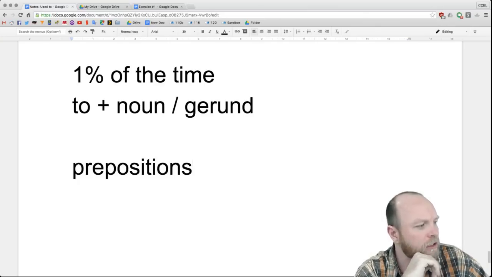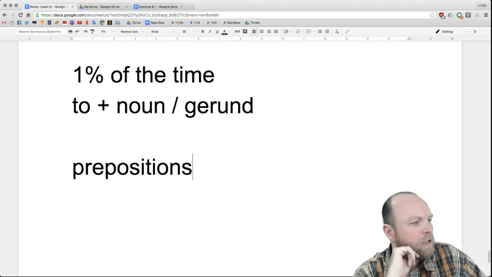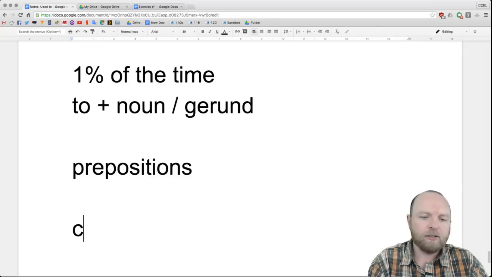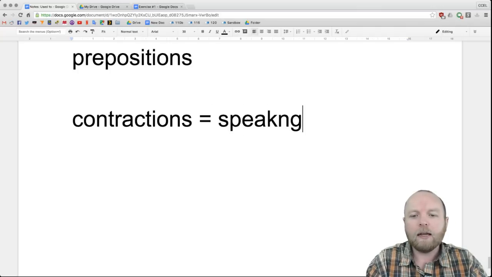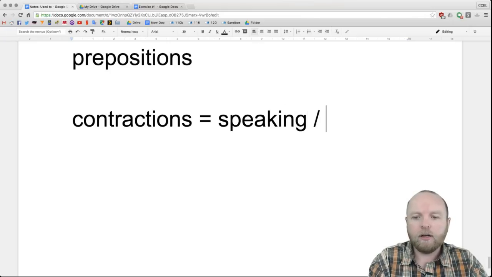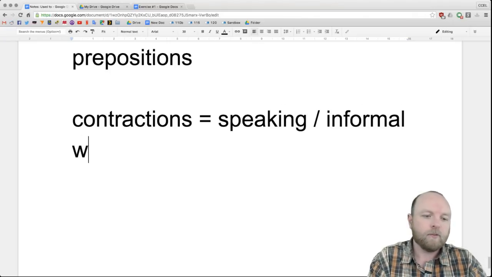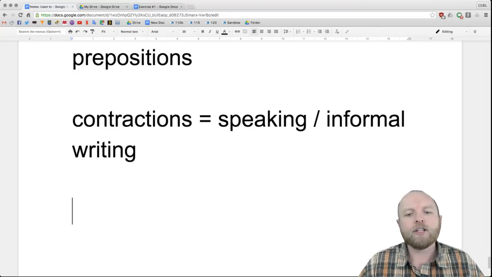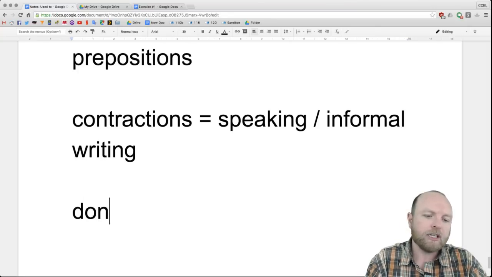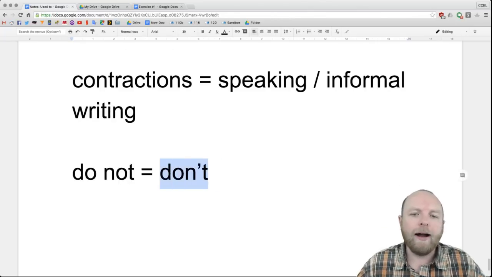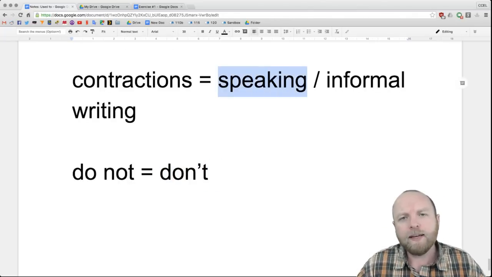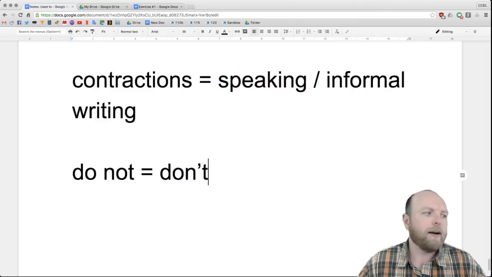What is the point of using the apostrophe T, like in don't, didn't, and why not write do not or did not? So you're talking about contractions? Why do we use contractions? Contractions are just very popular in speaking, okay? Mostly used in speaking or informal writing. Usually we don't use contractions in formal writing. A contraction is this: do not, don't. So this is called a contraction. He's asking, why do we use contractions? Well, usually when we're speaking or in informal writing, we use contractions.